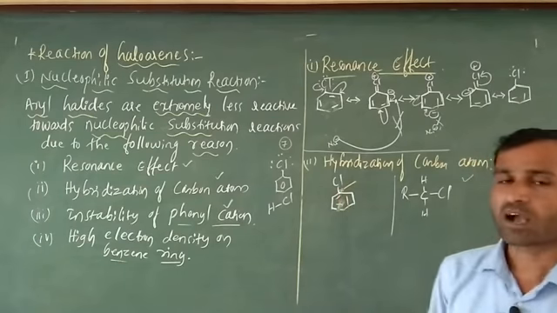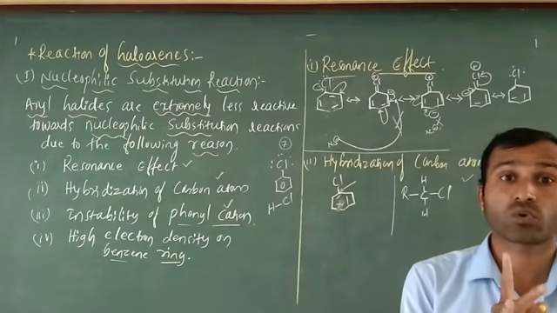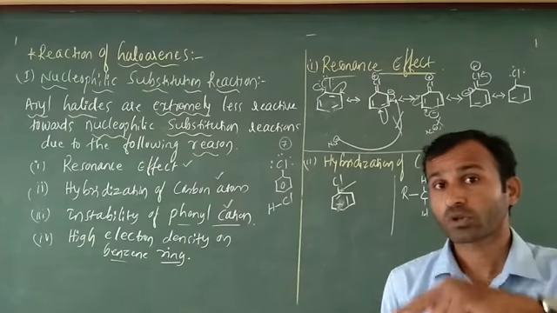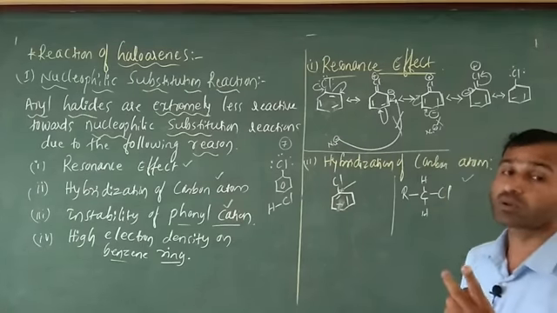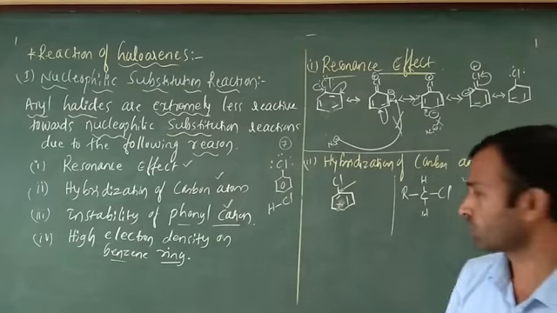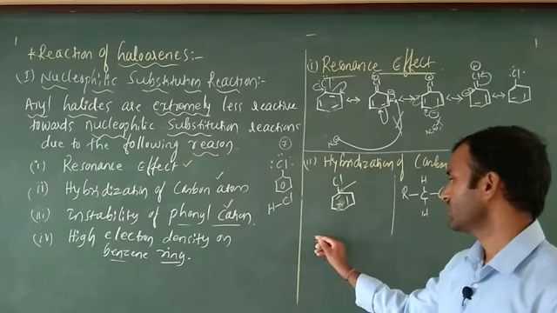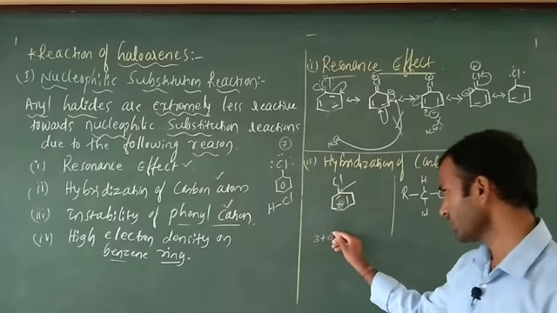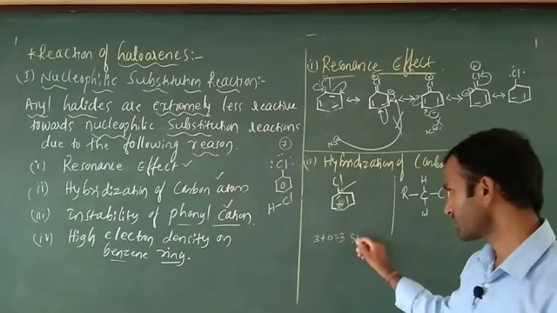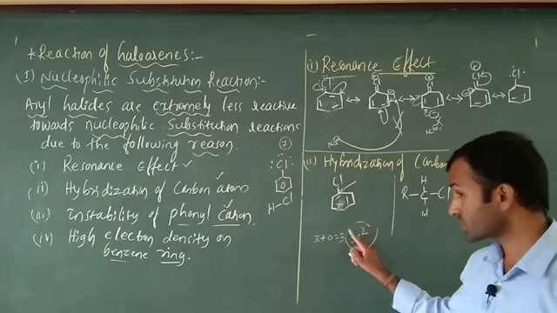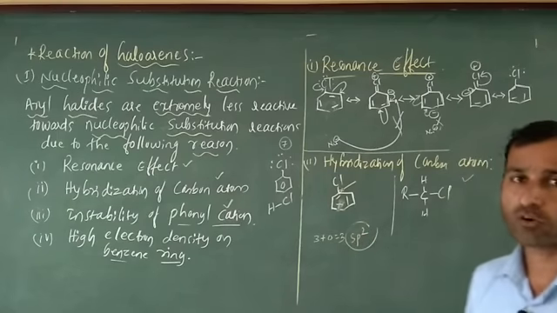Here is the carbon. How many sigma bonds does this carbon contain? You have to count only sigma bonds, plus if there is a negative charge or lone pair you have to count it. Don't count pi bonds. In this case, just count how many sigma bonds are there: 3 sigma bonds. Is there any lone pair or negative charge? No, you have to take 0. So 3 equals sp2, because 2p 1s, 2 plus 1 is 3. This is the trick, you have to apply this one.